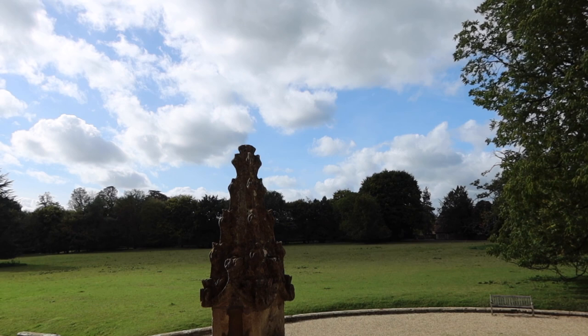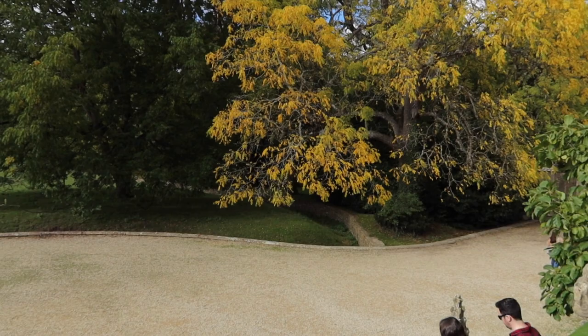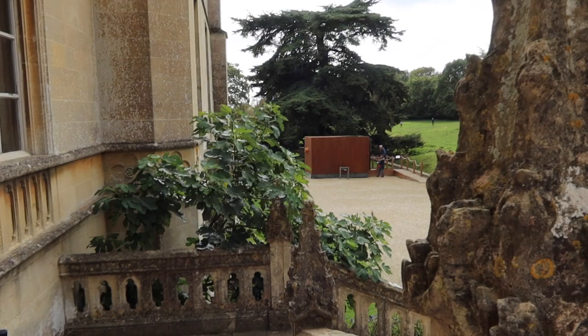I feel like a princess coming out to meet my prince. Look at this. This is where we were. This is where we started, coming up here. We walked all the way around to there. So we're going to go back there again in a minute. But I'm going to get a tissue because my nose is starting to run. I've been given a leaflet that points at everything. There is another lady. I think it's Lisa. I'm really sorry if I got your name wrong. If I need anything, obviously I'm going to let her know. But everybody inside has been really helpful.